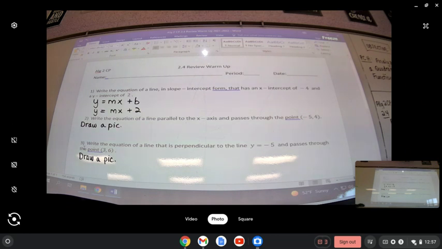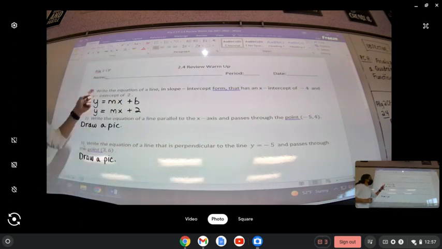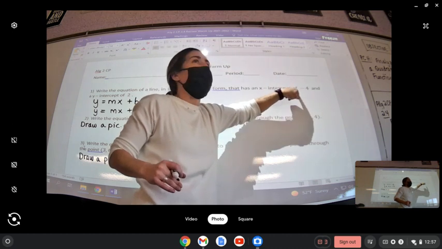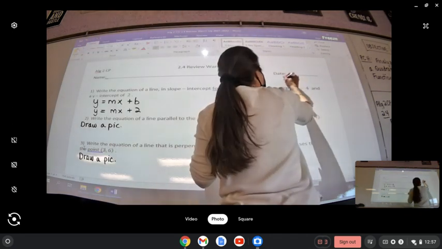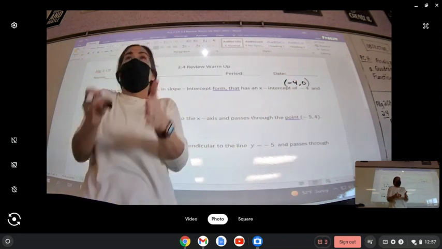Well, guys, think about it. In order to find slope, there's a couple different ways. One of the most straightforward ways is if you know 2 points, you can find the slope. Guys, they told you an x-intercept and a y-intercept. Tell me right now, what is his ordered pair if he is an x-intercept? -4, what? 0, right? He crosses the x-axis when x is -4.